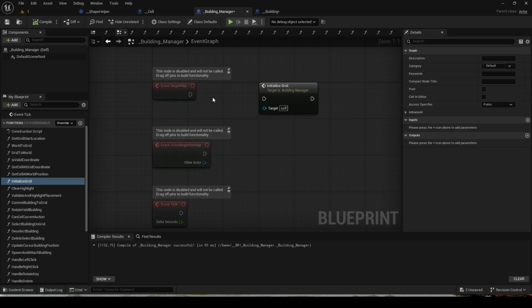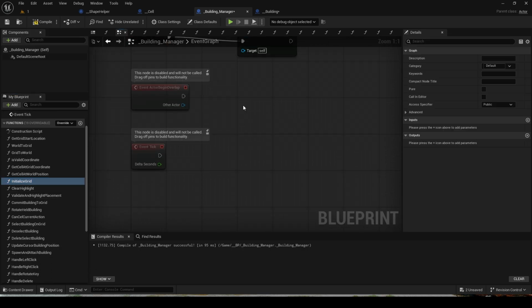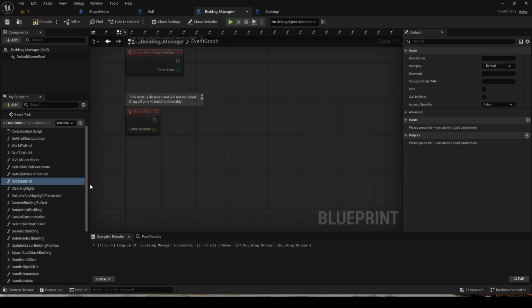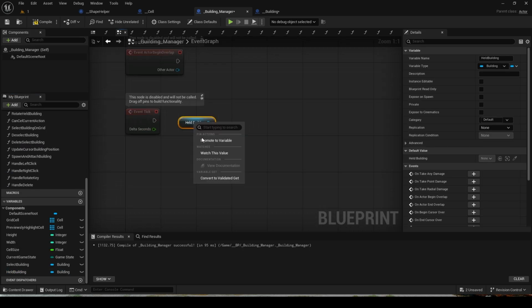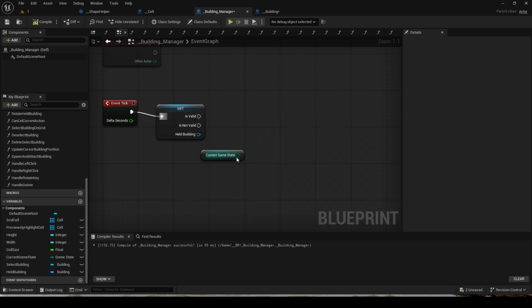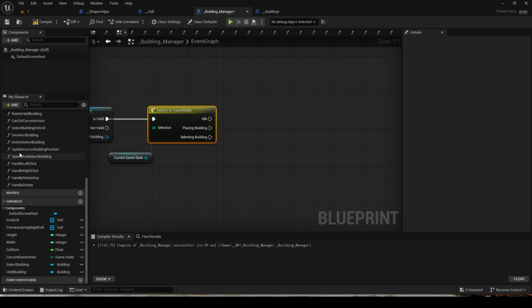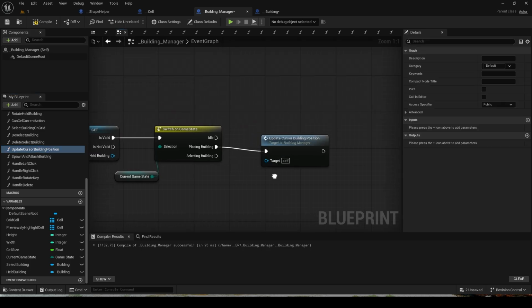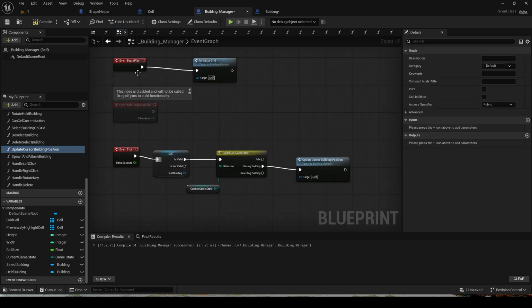In the begin play event, we call the initialize grid function. In the event tick, use the held building to check if it is valid. If it is valid and in the placing building state, we call update cursor building position. Now we are done with the Building Manager Actor.